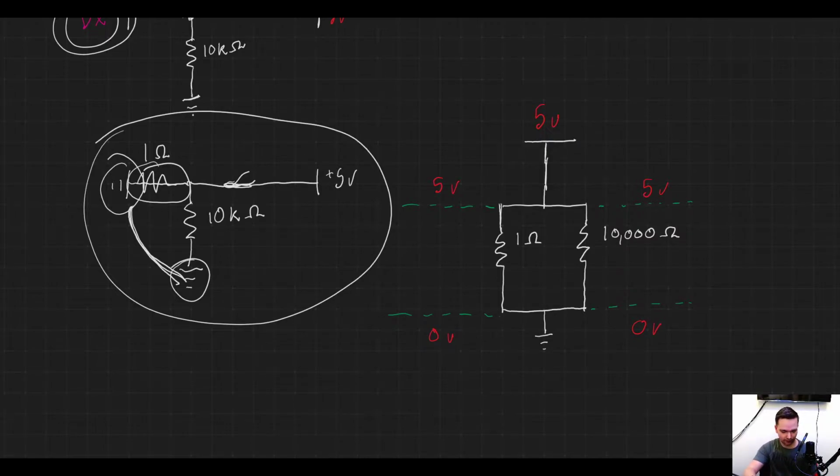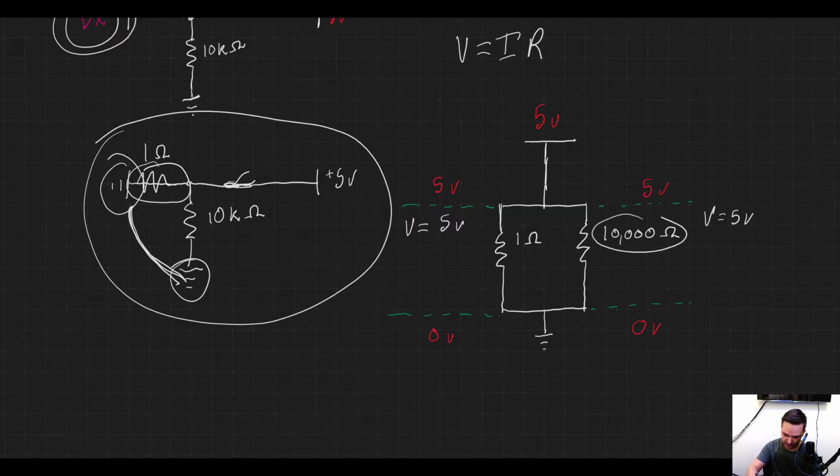Okay, so remember we have Ohm's law, V equals IR, and we need at least 2 of those to solve for the third. We know we have a voltage drop of 5 volts, so we can say our voltage here is 5 volts. On both sides, we actually have a voltage drop of 5 volts. So V equals 5 volts. Our resistance in this case is 10,000 ohms, and again, I'm just going to draw that as 10K. So R equals 10 kilo ohms. On this side, we know we have 1 ohm of resistance. So R equals 1.